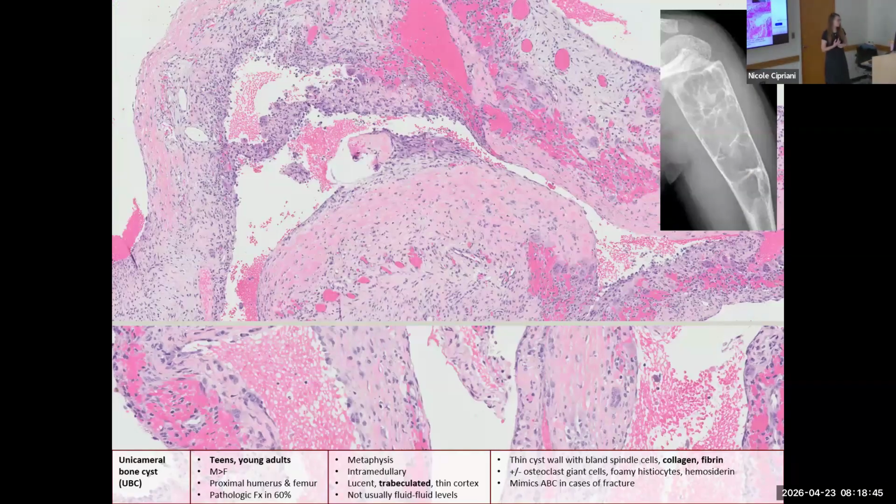Last cystic lesion, unicameral bone cyst or simple bone cyst. Usually it's these very radiolucent, sometimes multiloculated lesions without fluid levels. And when they get in there and try to scrape, there's like nothing. So you might get these thin strips. These thin strips have this almost collagenous or osteoid-like material in the wall, which is very common. Sometimes you see a couple giant cells here and there, which might make you think about an ABC, but really the walls are super thin and often have this collagenous lining.